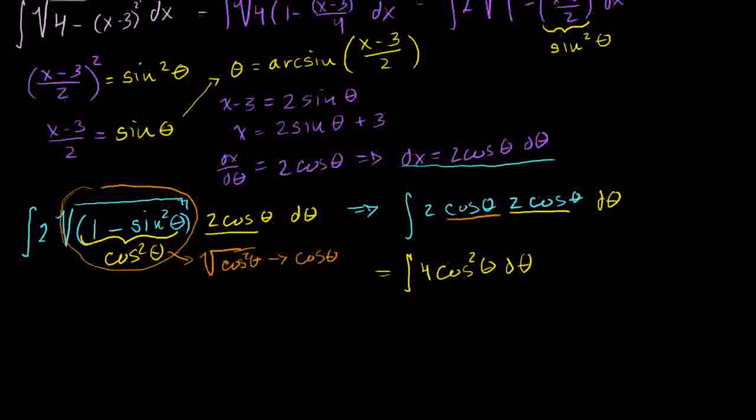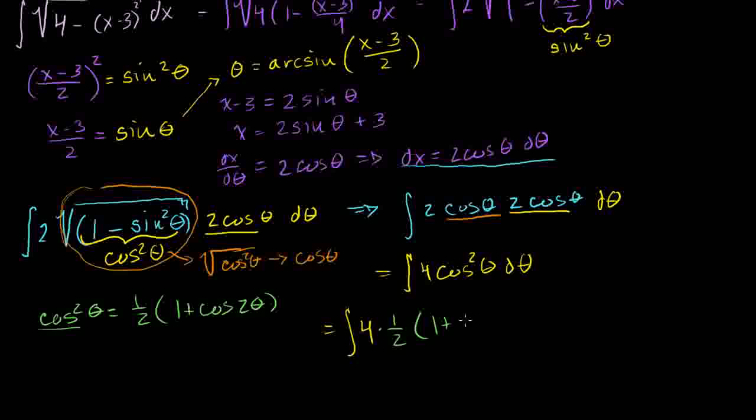Now, I don't know if you have this one memorized, although it tends to be in the inside cover of most calculus books or most trig books. But cosine squared of theta can be rewritten as 1/2 times (1 plus cosine of 2 theta). And I've proven this in multiple videos. So let's just make this substitution. Let me just replace this thing with that thing. So this integral will become 4 times cosine squared of theta, but cosine squared of theta is this. 4 times 1/2 times (1 plus cosine of 2 theta) d theta.